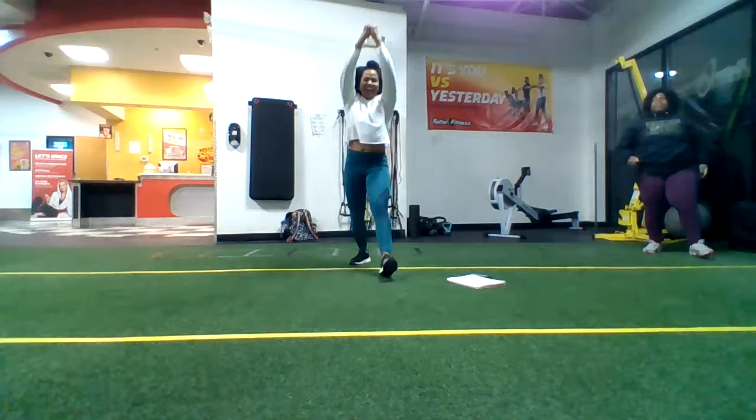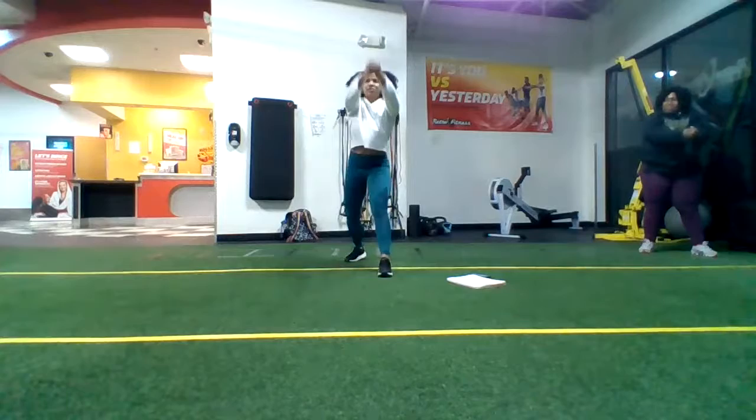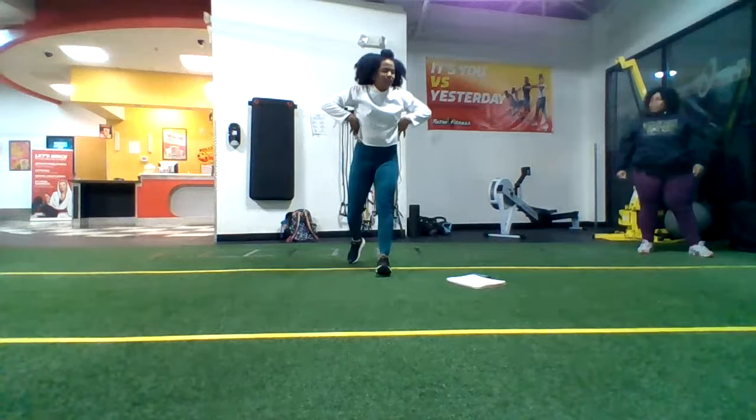So you're going to be in your fighting stance still. The front hand's on top of the back hand. Bring them both above the head and chop straight down. Step forward into the chop. The harder down you chop, the better you're going to work those sides.